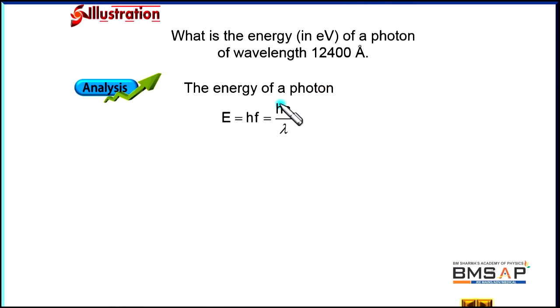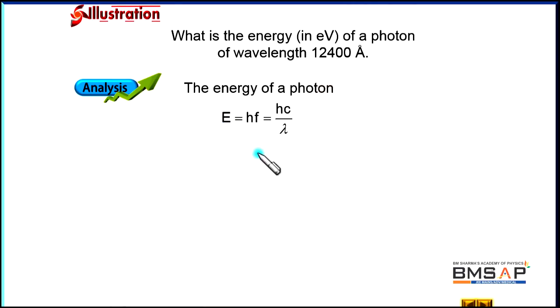right. We know h is a Planck constant, c is the velocity of light. h is a universal constant, that is always a fixed value. c is also the velocity of light, it is also a fixed value. That means for calculating the energy of a photon, every time we need to multiply h and c, which will always remain constant. That means for calculating this part, we need not multiply h and c every time. We can use a ready-made calculation to avoid calculation steps, which can save our time and effort.